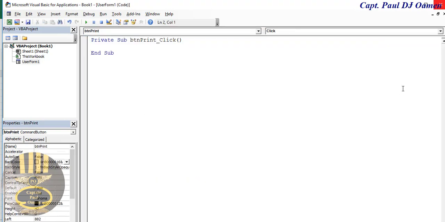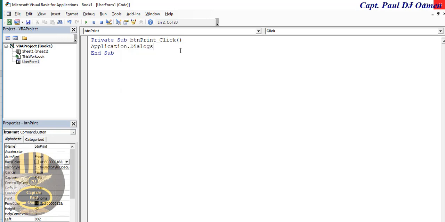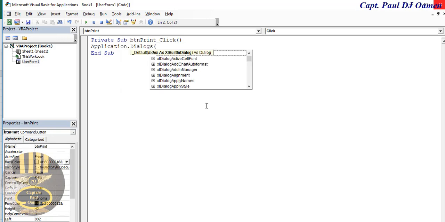Double click on print. With print, I'm just going to go for application, because I'm going to be printing directly from the workbook. Application dot dialog, so that will be the dialog for the printing there. And then open up a bracket, and what we want to look for now is xlDialogPrintSetup.